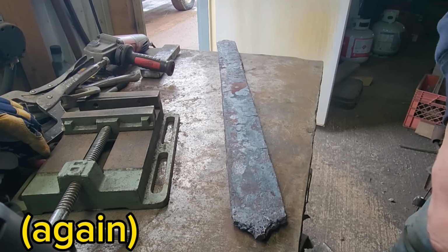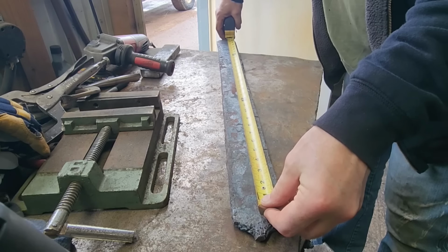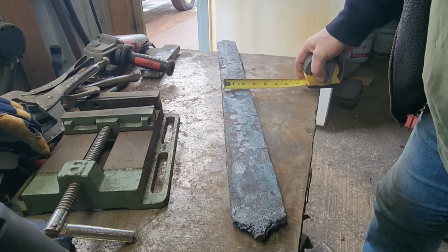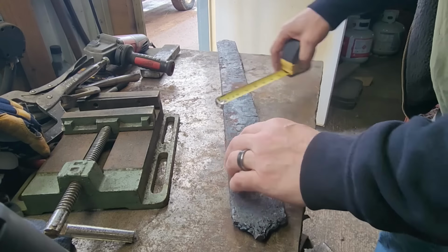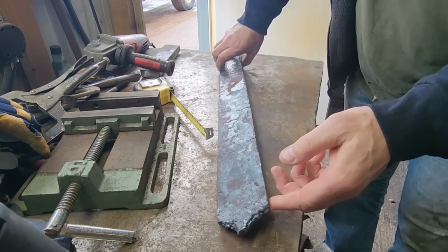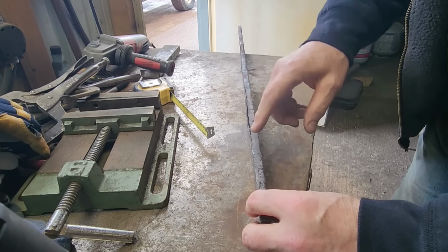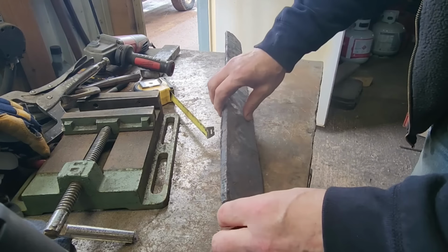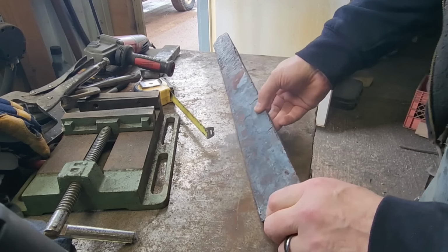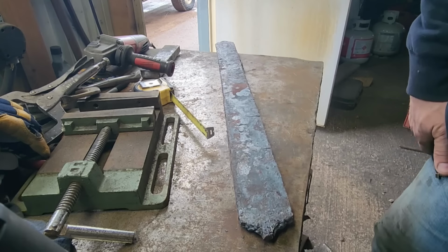Here's the finished billet. Turned out pretty good. We got another 5 or so inches out of it, so probably 30 inches of good usable. Definitely got our 2 inches wide. I see some of that outer jacket I put on there split away a little bit, but that's fine. It was just to protect the outside from scaling up too bad. I did have one little squish where I saw some copper squirt out of an end here. We'll have to get her cleaned up and see how she turned out. So I'll get to cutting all this off and cleaning the ends up again and see what we're dealing with.